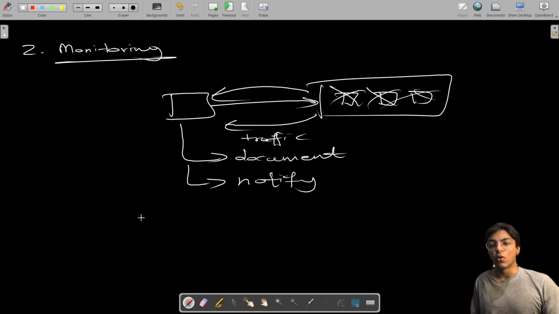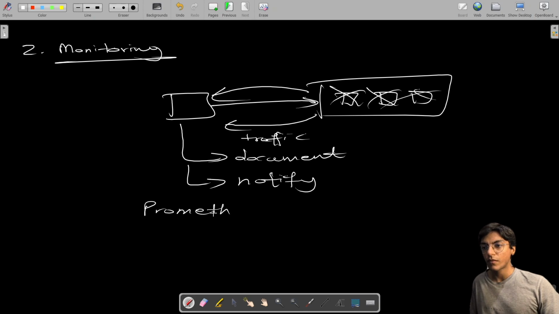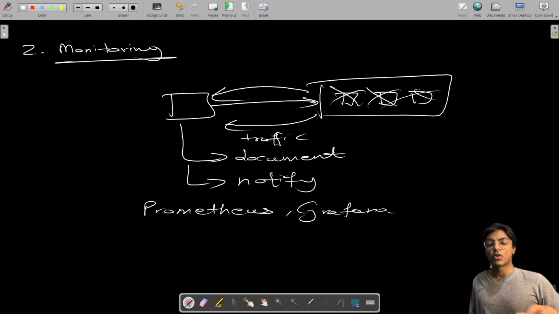You could use a tool like Prometheus for monitoring, and a tool like Grafana, which could help in observability or show some fancy graphs related to your service and how well it is performing, how fast it is responding, etc. They are just two tools. There are many available in the market. I'm just naming two off the top of my head here. So you can explore these for monitoring.